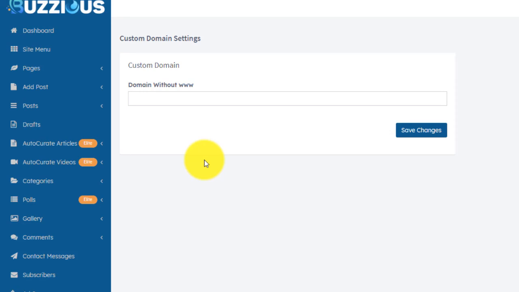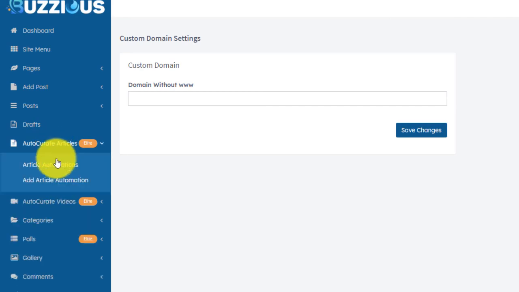Again, you get custom subdomains with your membership, but if you want to put a website on your own domain so you can really build equity in it, then I would recommend doing that. This allows you to put in your own custom domain. And so if you selected the Elite upgrade, by all means, get yourself a domain and put your own custom domain in there. Now, on to these amazing features, the auto-curate articles and auto-curate videos.